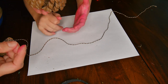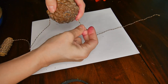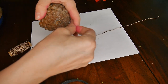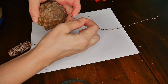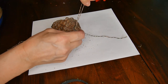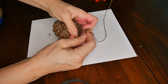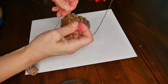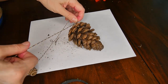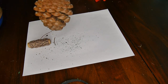I have a pine cone. Maybe if we just wrap it, something like that. It's a bit dusty. I just think that hot gluing the pine cone might be difficult, so I'll just tie it. Yeah, to my garland. Probably a better idea. I like it.